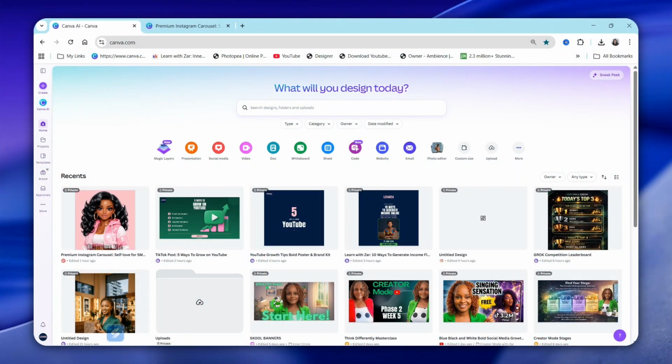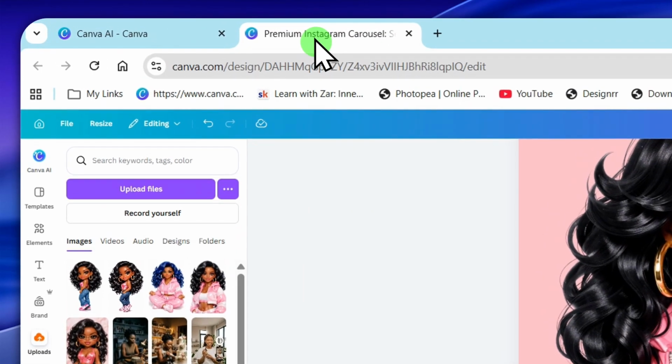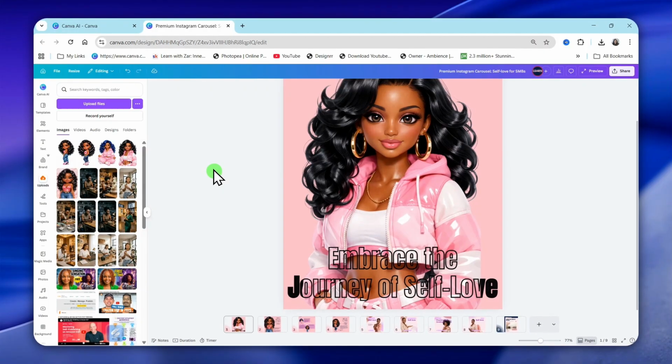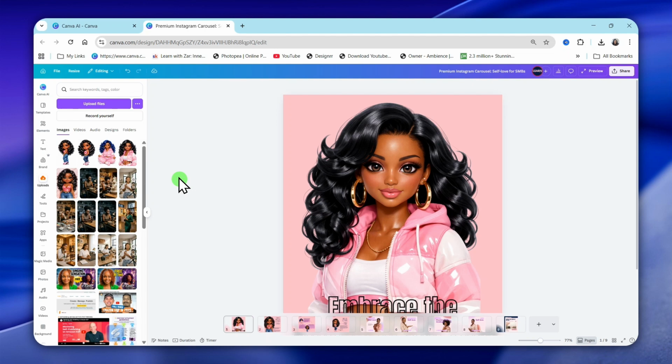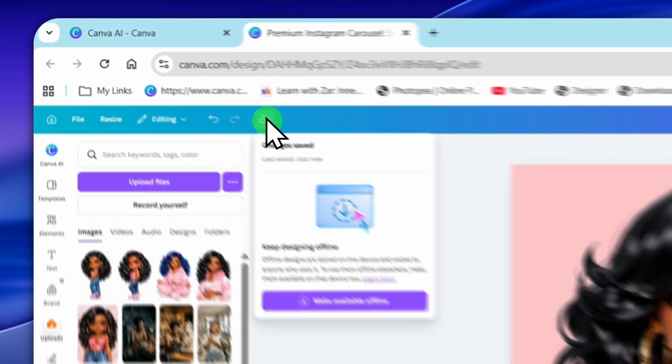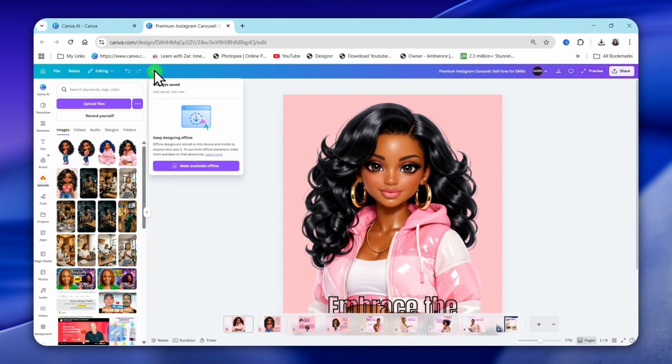As creators, especially in Africa, one of the things that we've been crying about is Canva offline. My goodness, this one is so valuable to all of us. Canva has rolled out Canva offline. Where you're going to find it: if you are busy designing and you click where it usually saves automatically for us, there's a new feature that's called Make Available Offline.